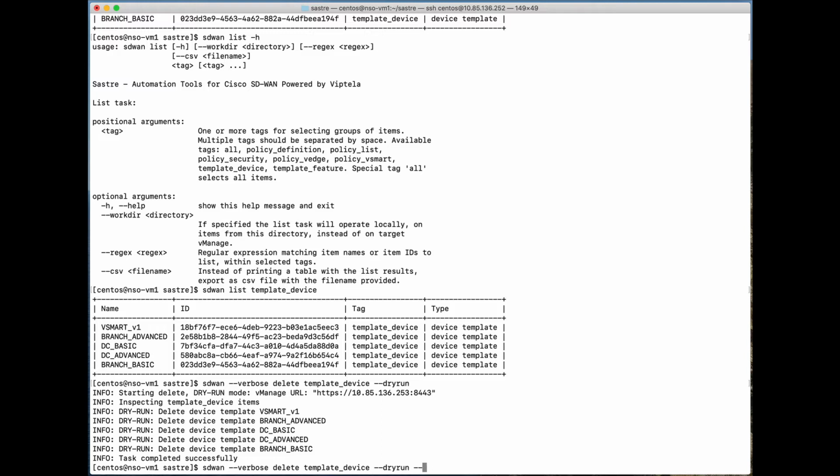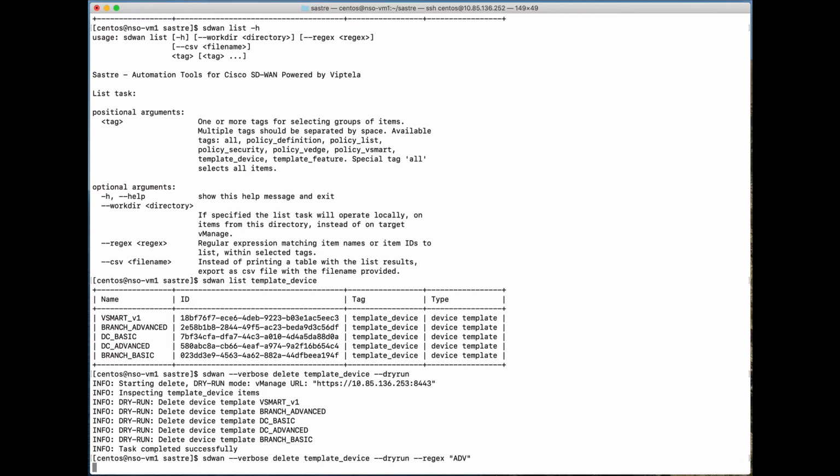So I can specify a regular expression that will match the template name. In this case, it will match any device template that contains the keyword ADV. I believe that will be enough to match the two templates that I'd like to delete.